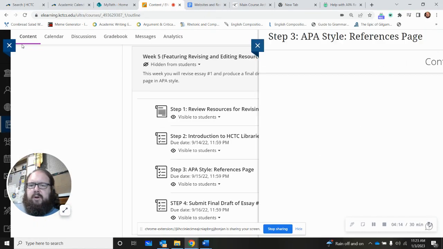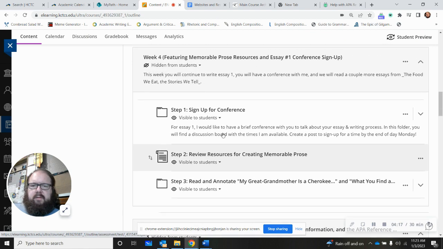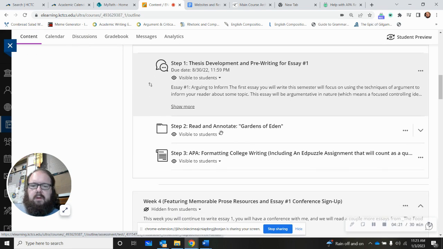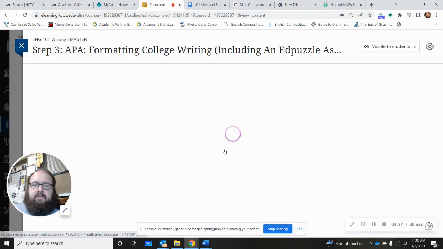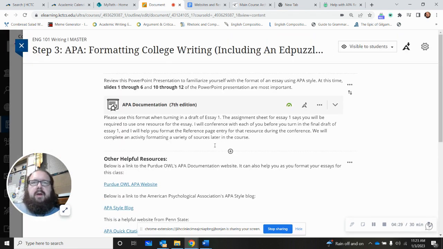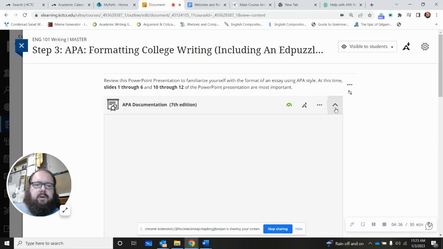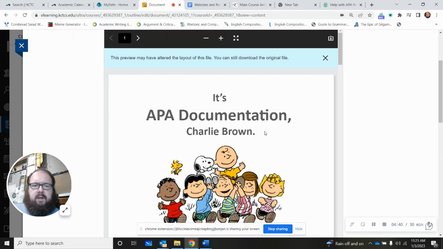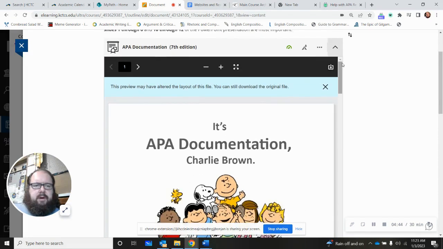But for now, I'm going to go back to week 3, step 3, to look at the APA documentation PowerPoint. So I'm going to click on this information. Now, you've already reviewed this a couple weeks ago. But here I'm going to download the APA documentation PowerPoint. You could look at it here right within the Blackboard shell.